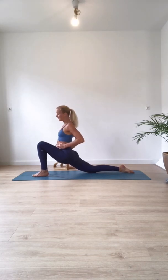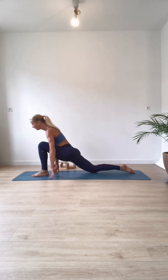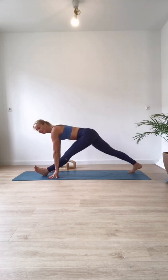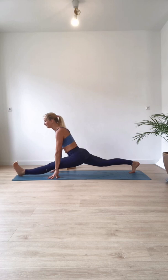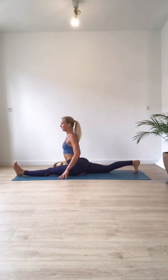Let that hip melt down, but keep that right hip pushing forward a little bit. Left hip back. And then from here, you can bring your weight to the back. Tuck your back toes under, lift that knee off the floor. And then see if you can walk that front foot to the front. Maybe that back foot to the back. And see how far you can go.